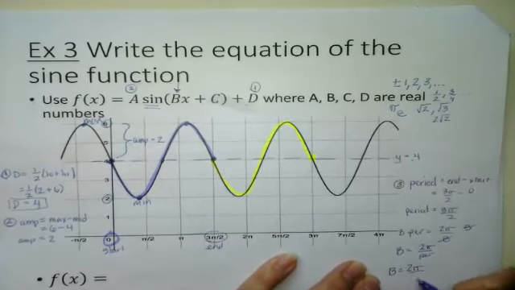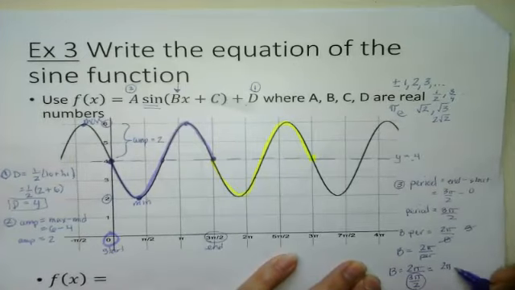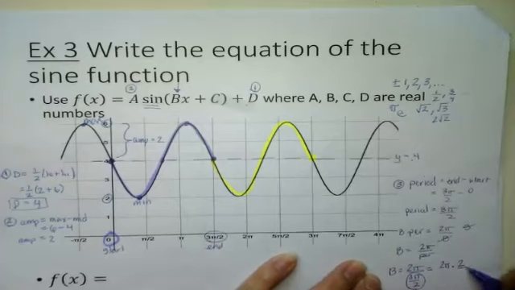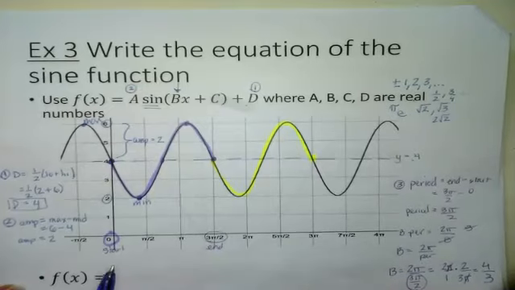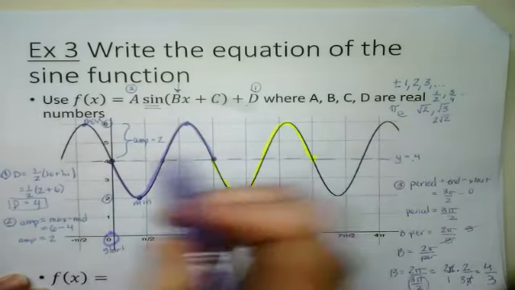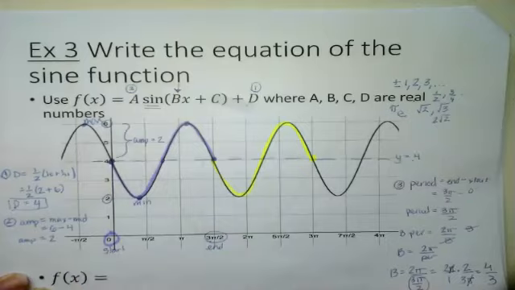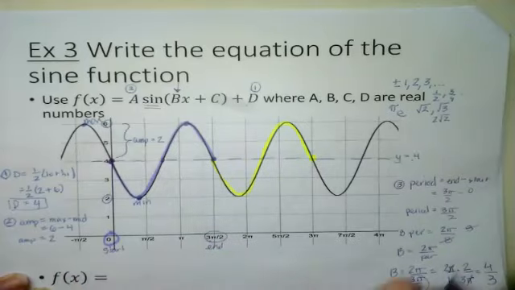So I know the period, and that's going to help me figure out b. 2 pi divided by 3 pi over 2. Again, I don't like dividing by a fraction, so this is going to be 2 pi times the reciprocal, 2 over 3 pi. Pi on top, pi on bottom are going to reduce, and we're going to get 4 over 3. So our b value happens to be 4 over 3, and so we can plug that in. And in this case, my c value happens to be 0. And I think most of your equations should be pretty easy.